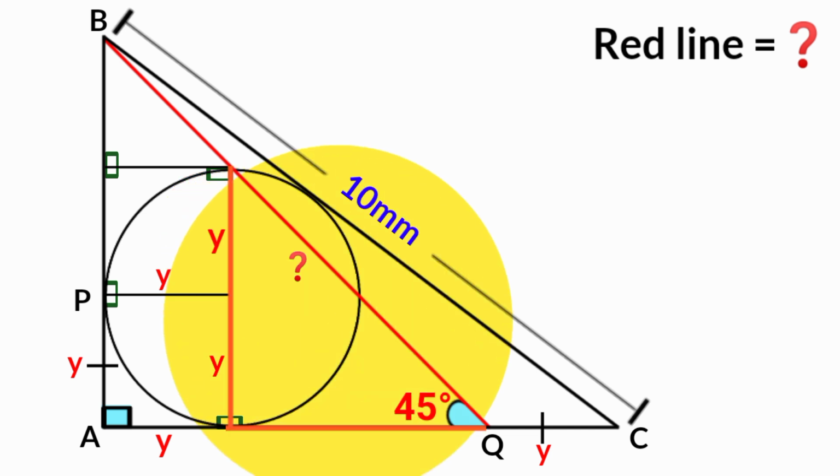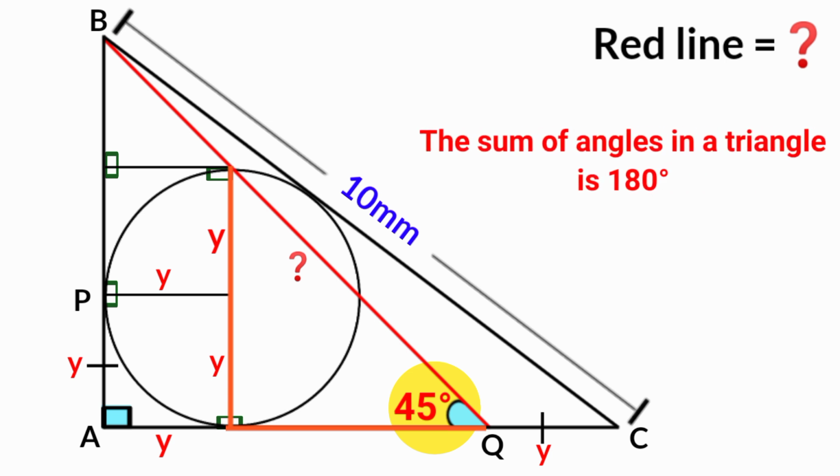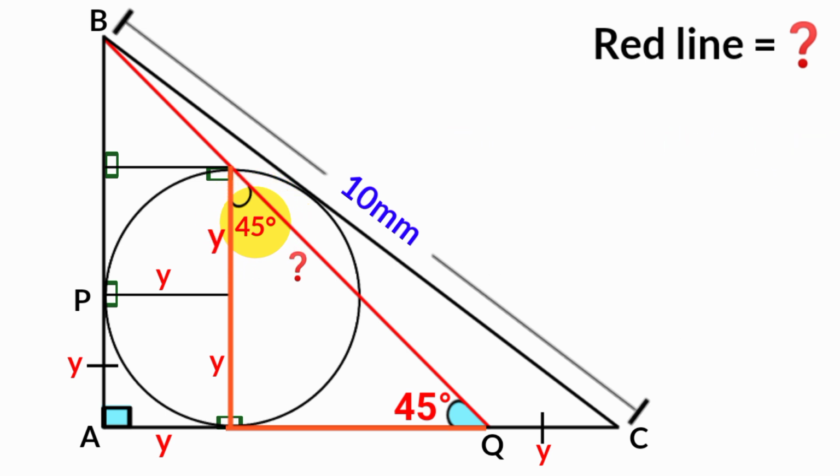Now look at this triangle. It is a right angle triangle, and we have the size of this angle to be 45 degrees. Based on the rule that the summation of angles in a triangle is 180 degrees, this must be 180 degrees minus 90 degrees minus 45 degrees, which is 45 degrees. Now the fact that this angle and this angle are congruent tells us it's an isosceles right angle triangle. The perpendicular sides of an isosceles right angle triangle are congruent, we know. That is, this side and this side. So since this side has its length to be the sum of this y and this must also be y, plus y, which is 2y.